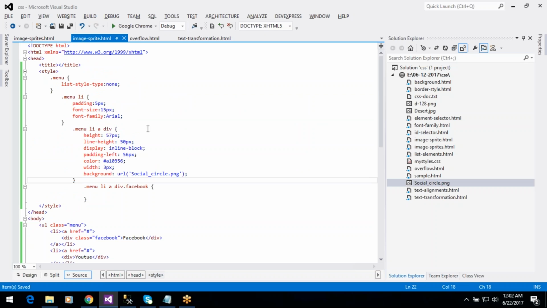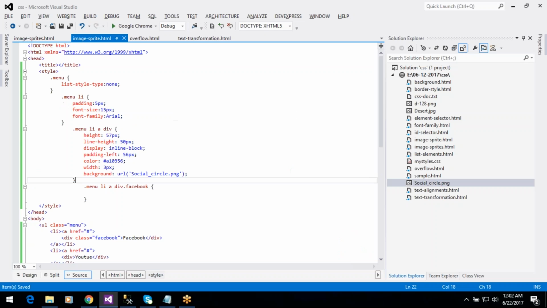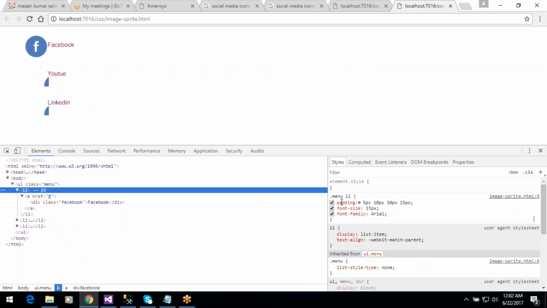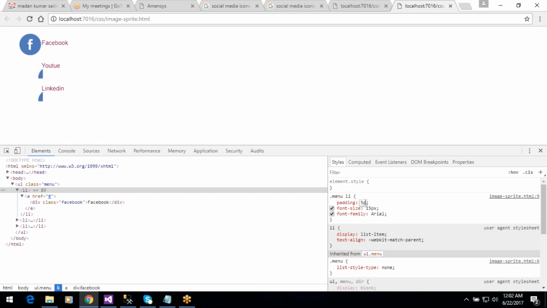For the Facebook class background position, and the li padding, no need for this, actually 5 pixels.